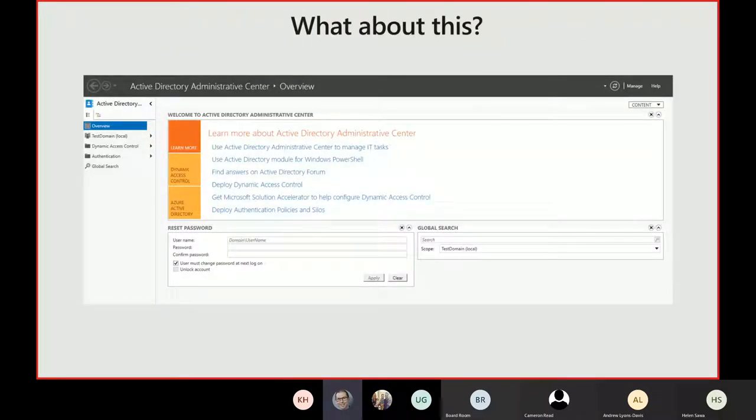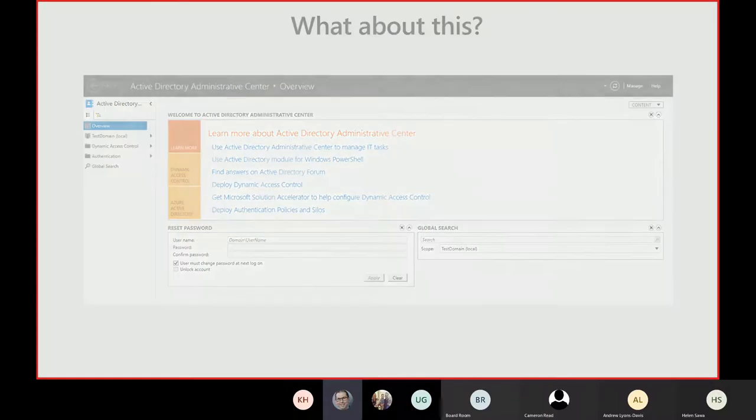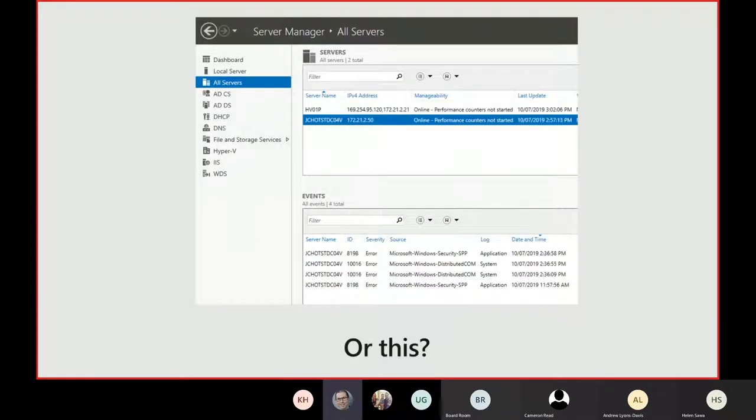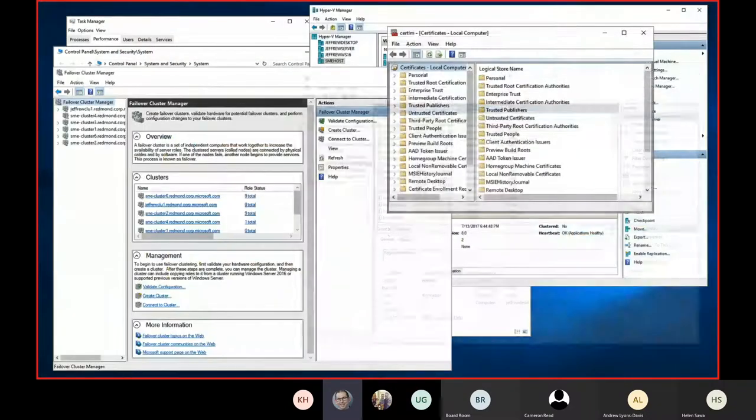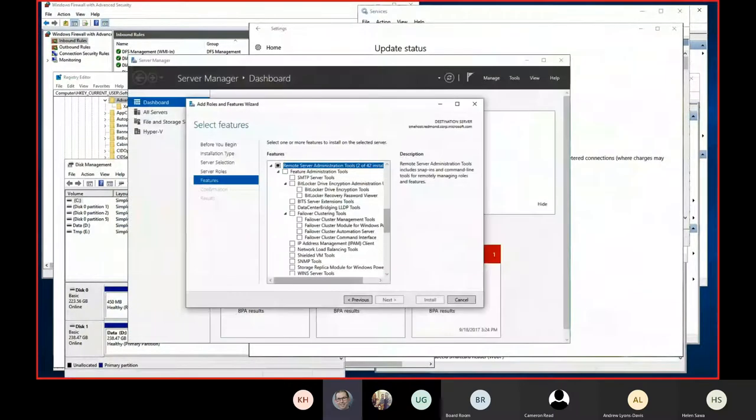Did anyone remember the Active Directory Administrative Center? Did you actually even know that it existed? Did you use it? The Server Manager is something you're also probably familiar with and you might have used. These were consoles that came along the way, as Microsoft's approach was to try and bring everything together into one console. But generally what happened was you hit a brick wall pretty quickly in terms of what you could do from that one console. And then this is what happened. The result was that you had to launch all of these different consoles to manage your environment.